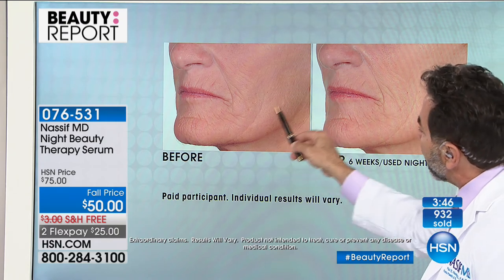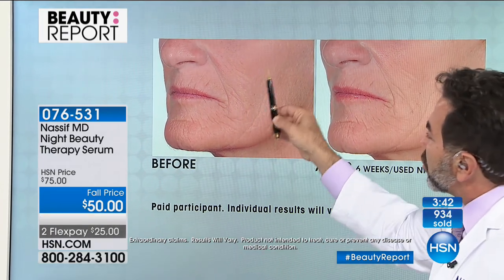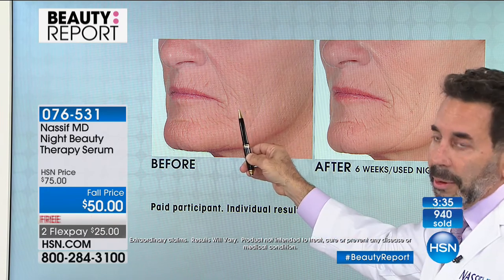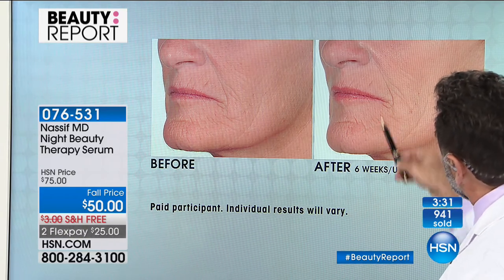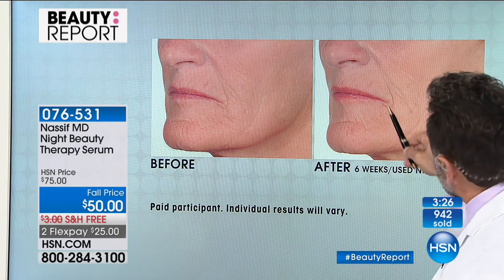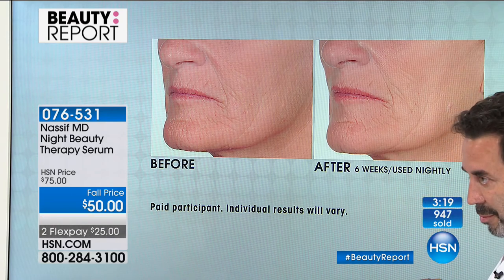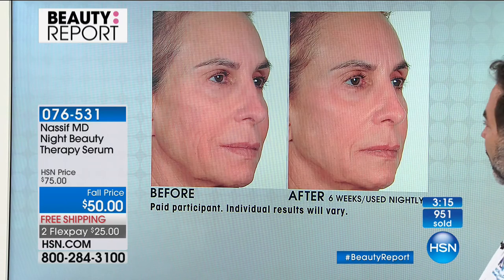And if we take a peek again, these are very, very deep. This is 62 years in the making. But there's also something that happened when there was some extra damage to this lady's skin. This is not typical. And when I see this much of a change already, especially right in this area here, this is where all the movement is, by the way, around the face. This is where the nerve comes up. It innervates the muscles underneath here. We get more movement, and more movement means more wrinkles. See? That's why I love seeing the change there. Look at that. And again, this all happens in a couple of weeks.